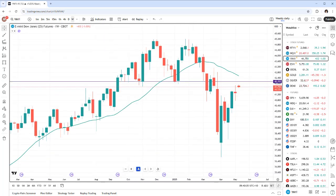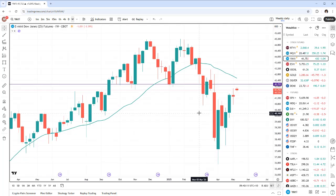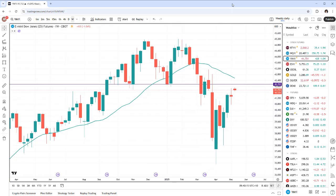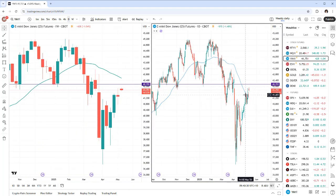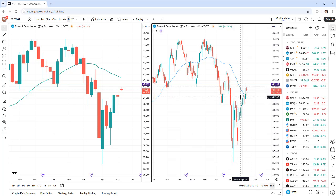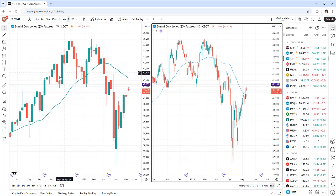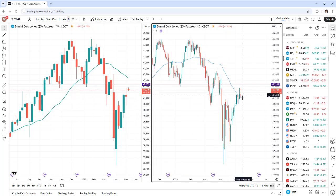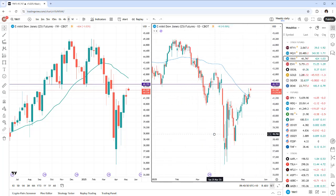On the Dow, this is the Dow here, and it's a pretty strong line. If we bring up the weekly chart, you can see from a weekly perspective we are getting to this whole area through here. So this is the important point, and look where we're getting to right now on the Dow. I believe this is getting towards the end of this move. We're just getting a little bit of a pop to the upside on the daily chart, but once again, that level around 42,000 is a really significant level in the past. So even if we did have a little more move to the upside, this is probably going to run out of steam, and we're probably going to see a bit of a sell-off coming out of that one.